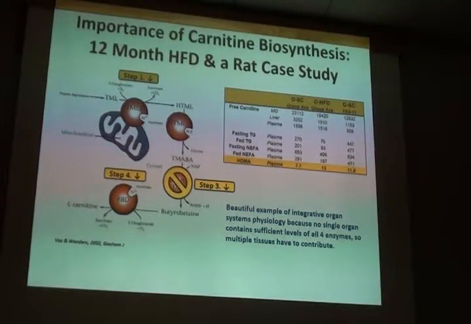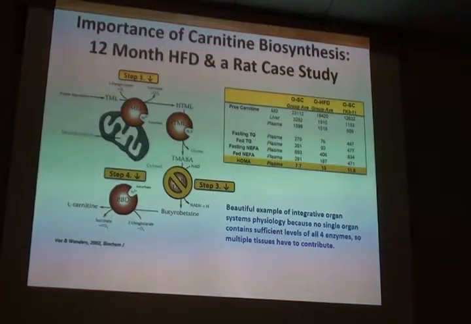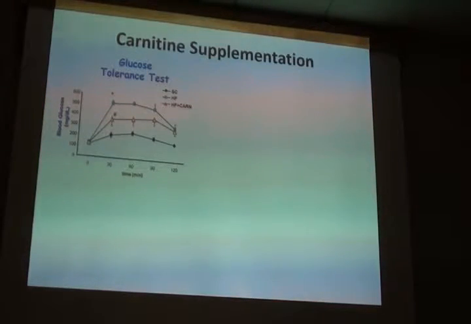It just so happened that the spontaneous mutation in this particular animal, we happened to identify it because it was important in the process that we were looking into. So just another lesson along the way. But again, within the course of that study, we supplemented animals with carnitine. So as you'd expect, after a year of a high-fat diet, these animals were hugely obese. Most of them were over 1 kilogram, which is very big for a rat. Typically, they're about 250 to 300 grams. So they were about 3 times bigger than the control animals.